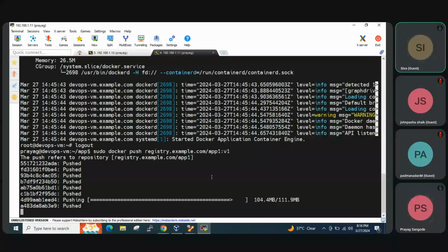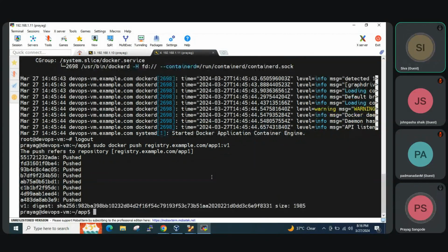Okay, so it has pushed the image, but we do not know how to check it.